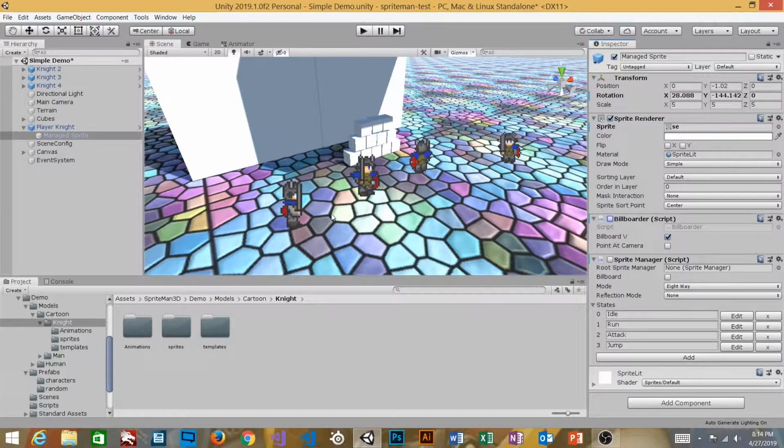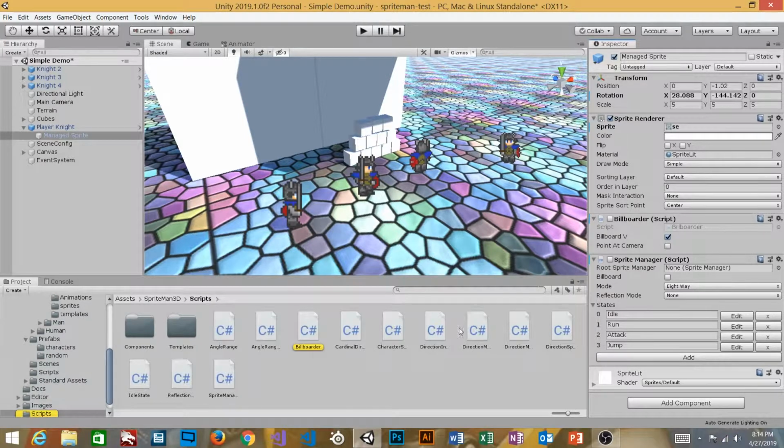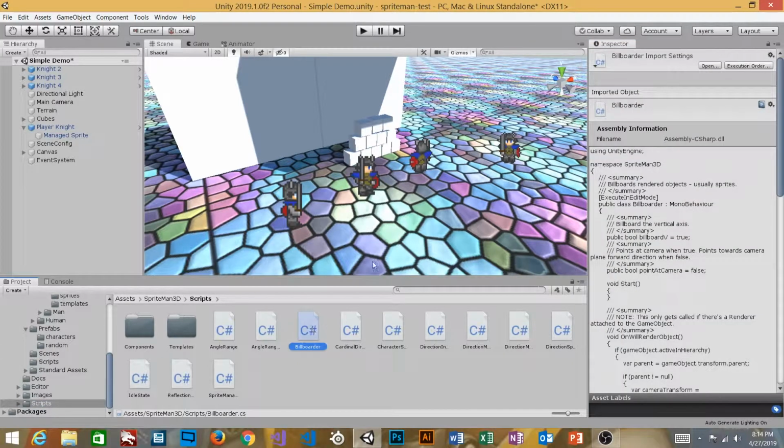The other thing to note is that we also added a billboarder. This is a sprite manager billboarder, found under SpriteMan 3D scripts, billboarder.